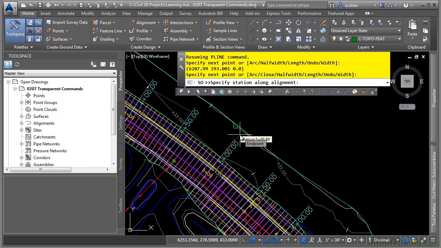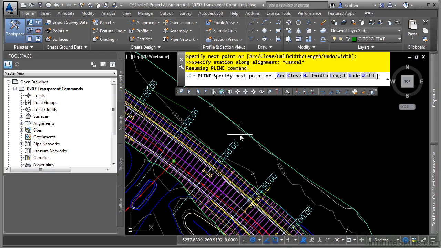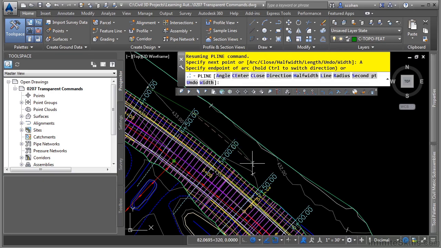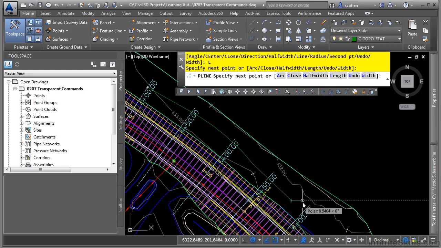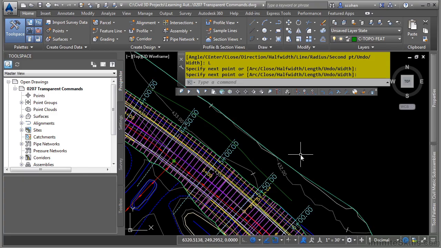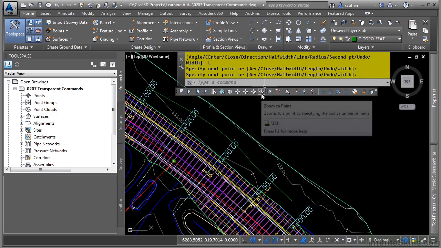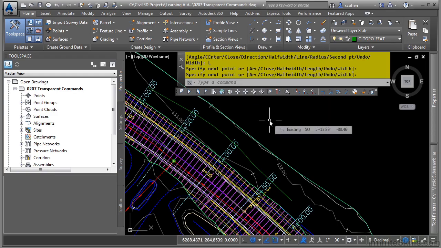We could keep going with the station offset, but let's say we were done and we actually wanted to, let's say, snap to something in the AutoCAD file. To get out of a transparent command, what you do is you press escape once. Don't forget that. That puts you back into the original command that you started. So now I have all the default command line options like arc, where I can change to an arc here, and then now I could just click in space with just regular AutoCAD functionality here. Once I'm done with this one, I either press enter or escape to get out of the regular AutoCAD command. Don't forget, these transparent commands work with every command, whether it's regular AutoCAD or Civil 3D commands.